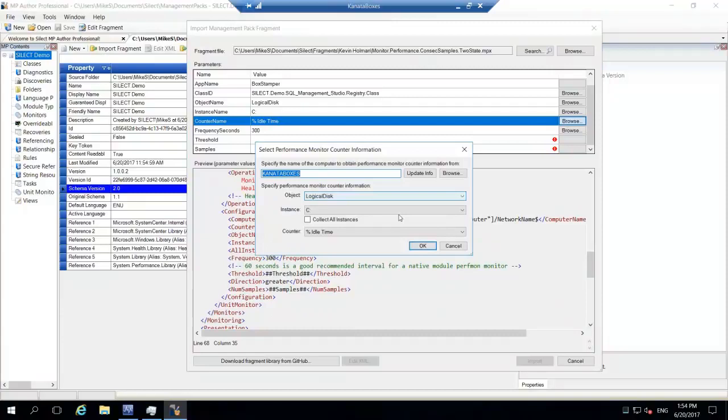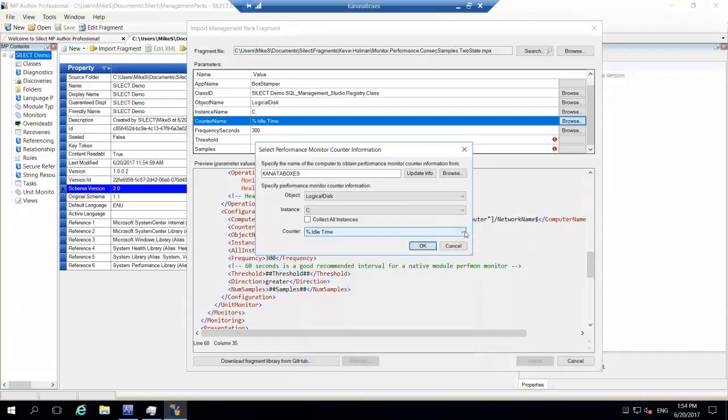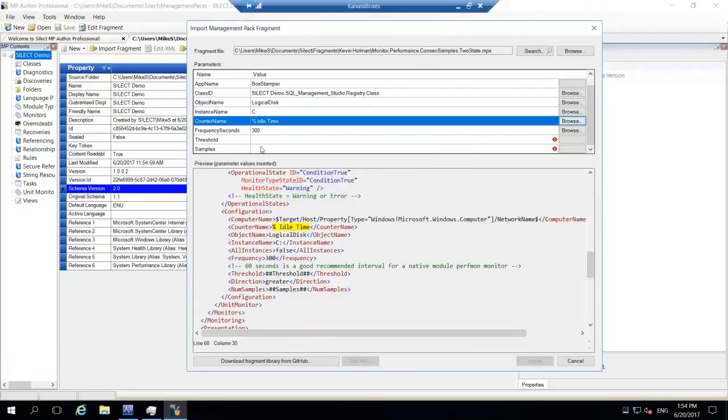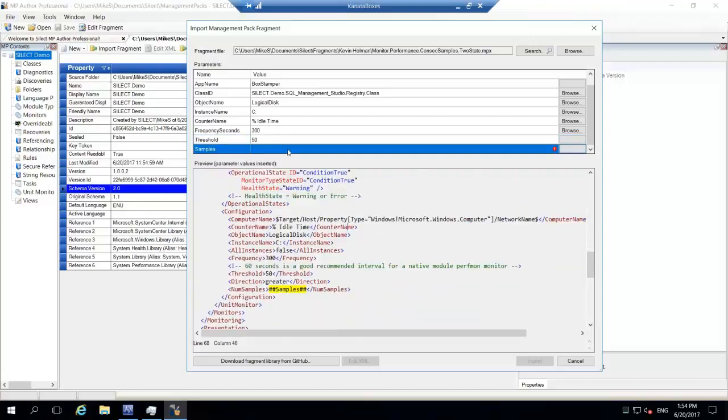Let me change this from idle time to, sorry, I don't have a particularly good one here. Let's assume this is adequate. Threshold idle time, we'll put in 50 here for 50%. I'm not even sure that's the right thing here. You can't be completely cavalier. And this is how many samples we want to collect to, I think, average them. No, because this is consecutive samples. So we would need this many samples to be over that threshold before you'd raise an alert.